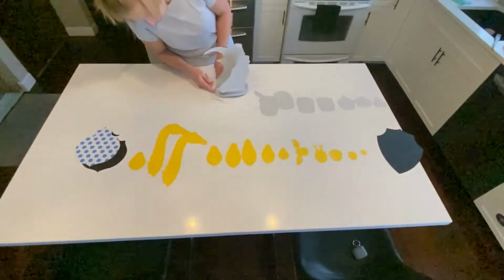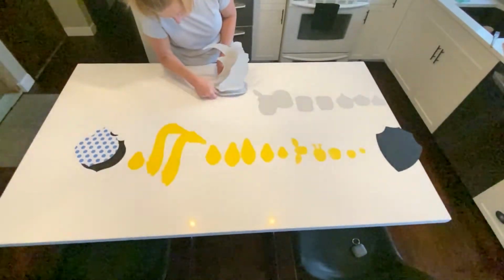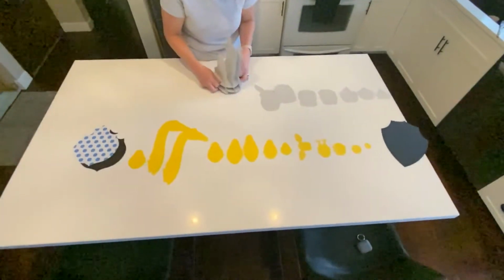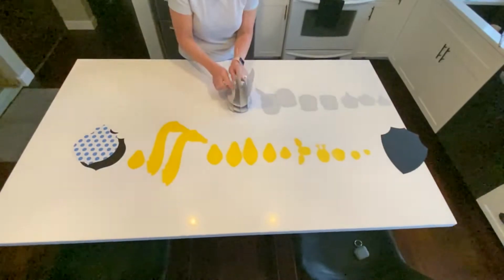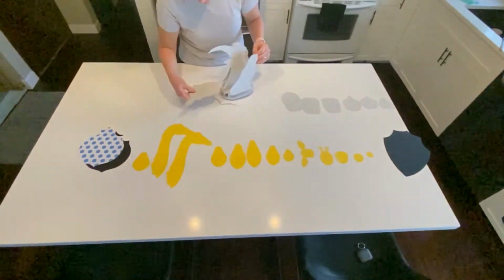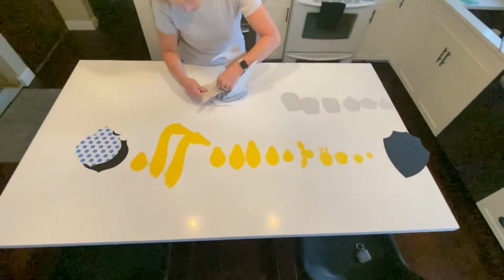Doing that. And while you're doing this, kind of go around and keep checking, make sure everything's even. You'll see if it's not all the way locked in there, this is going to start to look a little crooked. So I'll do one more piece for you, and then I'll show you how my finished one looks. And you take the head.